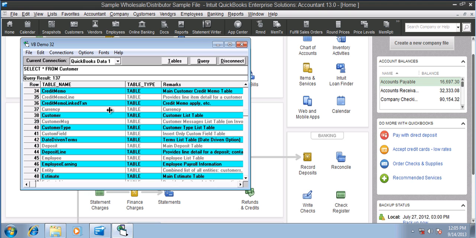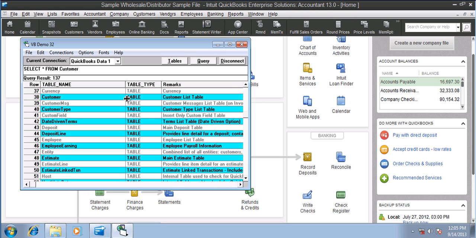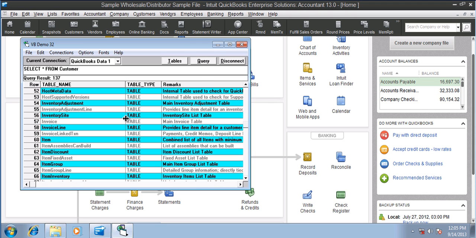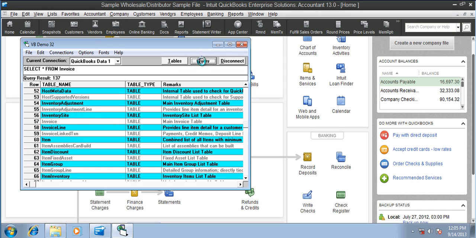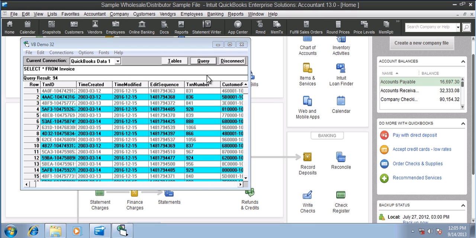Let's say if I want to go to invoices. Alright, I have disconnected it.